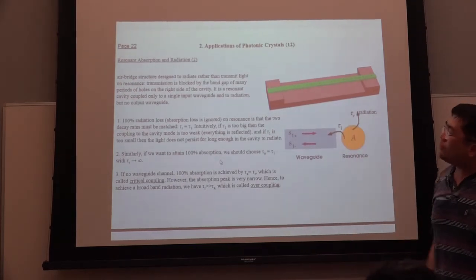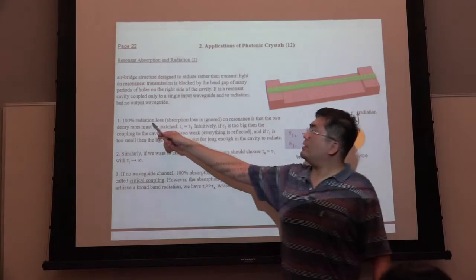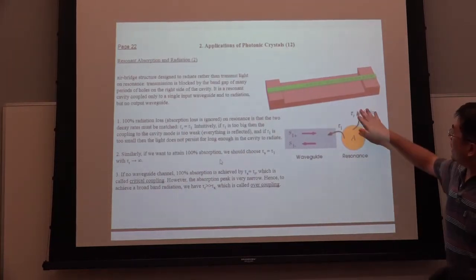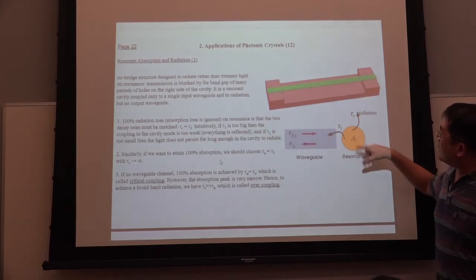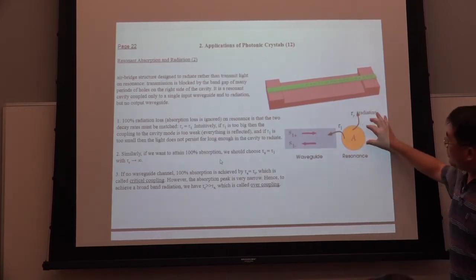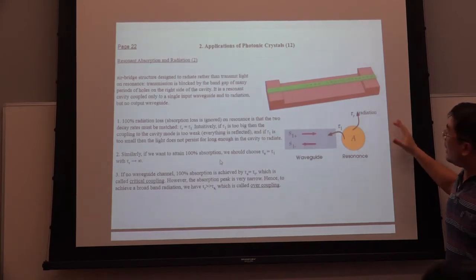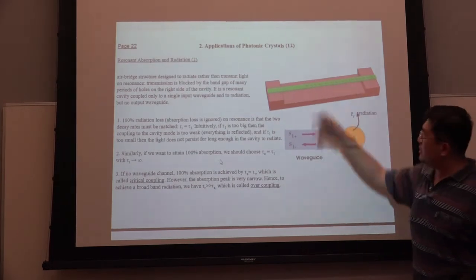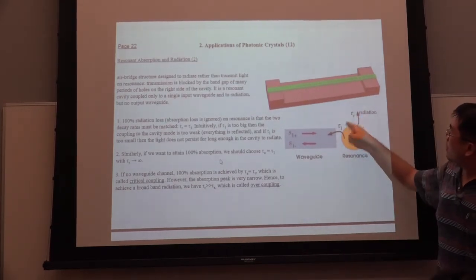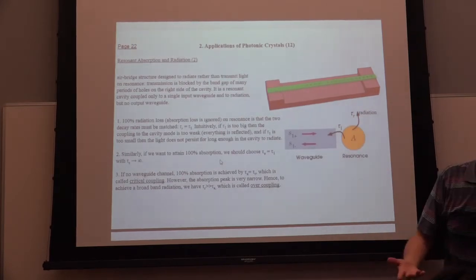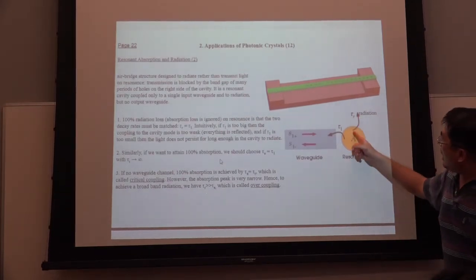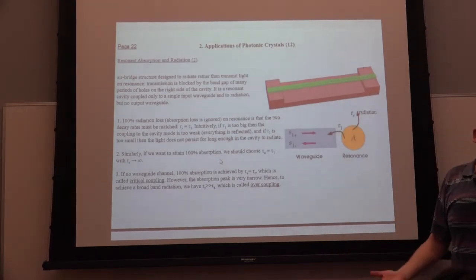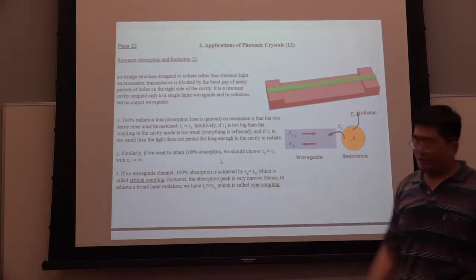How to achieve the 100% radiation loss? So everything is same. You can see this is the channel. Originally the channel is waveguide, right? This is the original case. Here, no waveguide because it's a band gap, right? This channel is radiation, all this radiation. So how to achieve tau r equal to tau 1? I mean the radiation rate should be equal to this lifetime of tau 1. So this is 100% radiation. You can achieve 100% radiation.